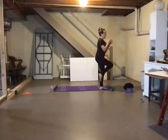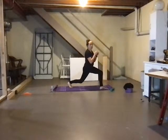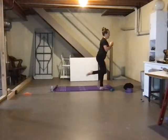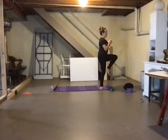Think about pressing down all of your 5 toes on the left side, and that might help you lift if you feel like you're gripping a mat. So last 2. Yes. All right, one more full set.